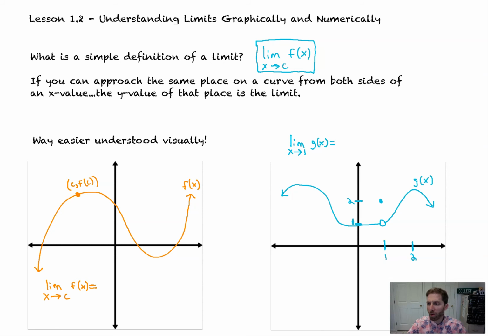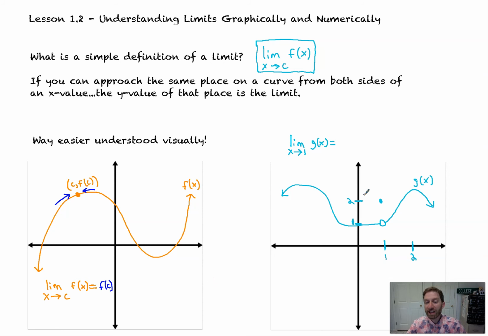Let's say that we approach this point on this graph from the left side as well as from the right side. So imagine you're a bug and you're traveling along the curve here, and you arrive at the point from the left as well as from the right. What would the limit be? What y value do we meet at? f of c. So in that case, that's our y value. And we'll do it with some numbers shortly. Don't worry about it. We're not going to do it all formal-like from here on out, I promise.